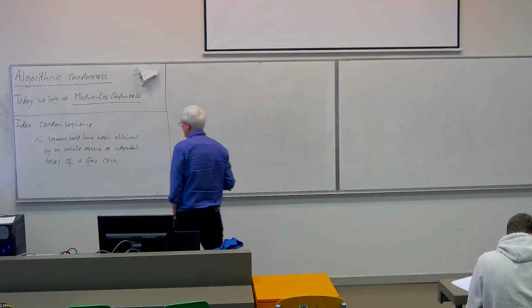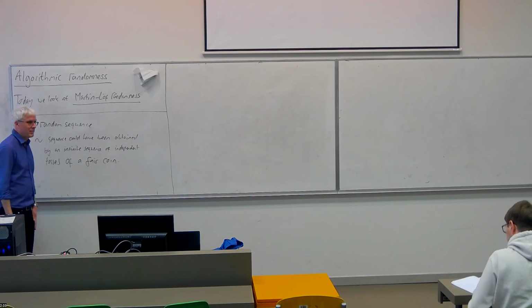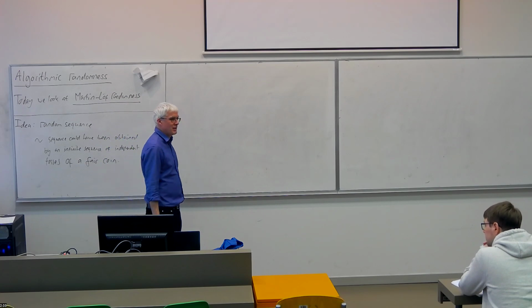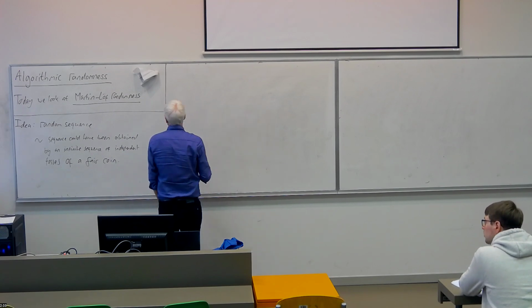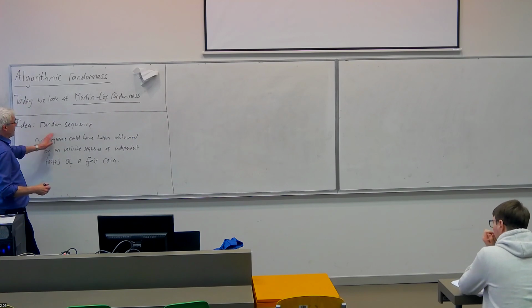Okay, so that's the idea of random sequence. Sounds intuitive. I could get a coin out of my pocket, hope that it's fair, and start generating a random sequence. But for what follows, it's going to be more instructive to look at a non-random sequence. That's because in the end, we're going to give Martin-Löf's notion of a good mathematical definition of random sequence, but that mathematical notion is in a negative form.